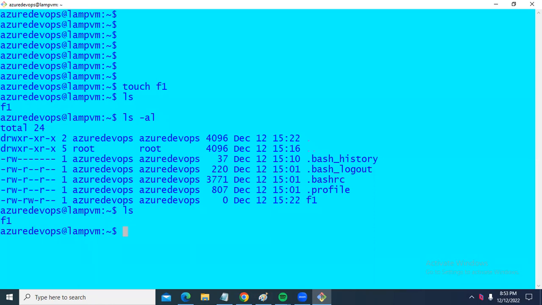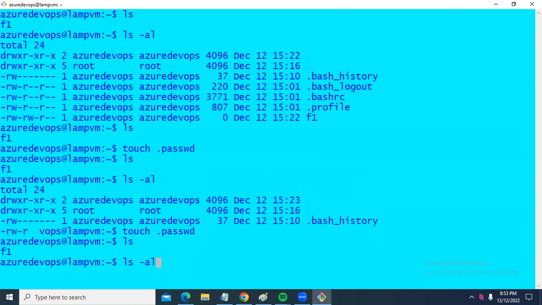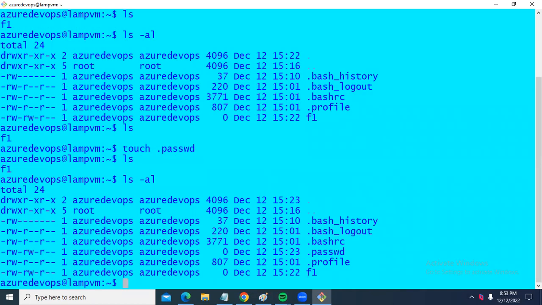So you can also create a new hidden file, suppose .password. Now say ls, this file is not shown. Now when you execute ls -al, then only the file can be seen. Are you seeing .password showing in the fourth line? That means if you want to create a new hidden file, its name must start with the dot symbol.